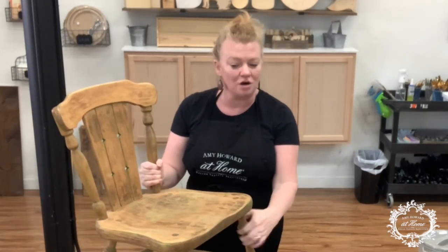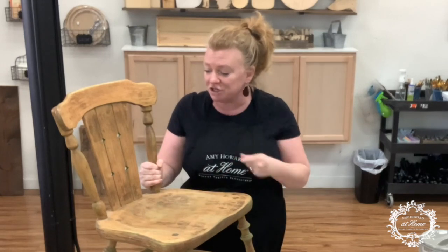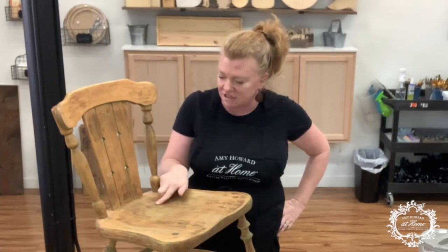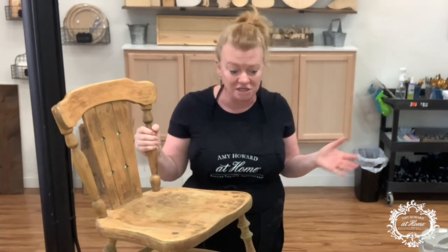And so today I'm going to be working on this fun chair that I found in my friend's garage that she had originally wanted to come and have it redone. So it's been a little bit sanded, and you can see that it's got all this great texture and worn wood, but it also has some little hints of green in it. Maybe it was green at one time, I have no idea.